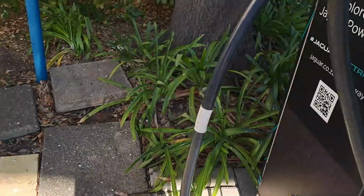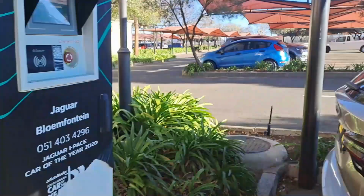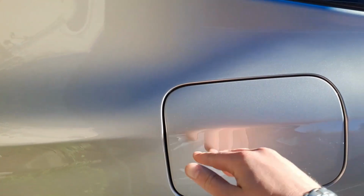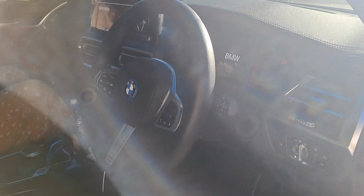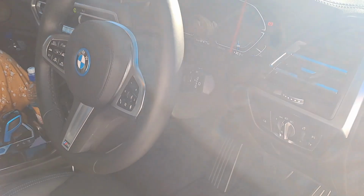Let's take this wonderful cable. Guys, these things are super heavy. Put it over there. I know. Let's do that. So we've got, I think it's 213 kilometers or 218, that we need to do to get to Colesberg. We'll check just now on the maps. Got my card. Let me just get my key here.